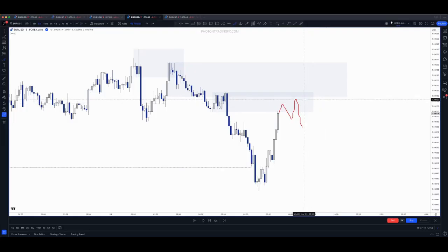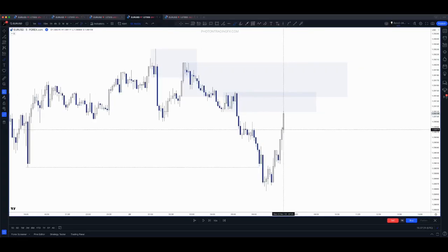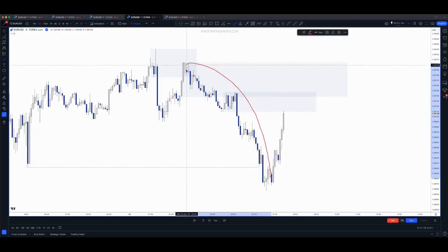So that's what you can wait for. Okay, now, if you want to introduce this additional entry model, you do not have to, but if you do want to, whilst you're waiting for a fake break to form in the pullback, when you're waiting for LC2A to form, we can also now use liquidity in the leg to the left, which is what we call LID. Leg inducement is what that acronym stands for, okay?